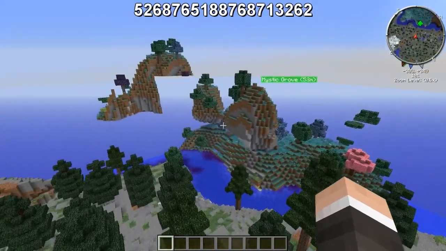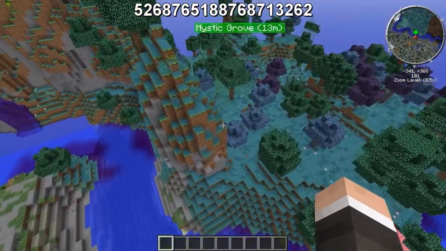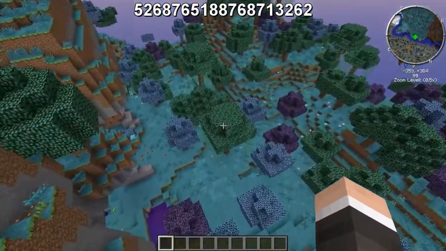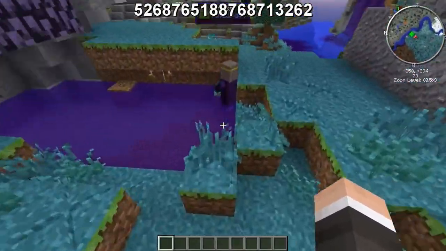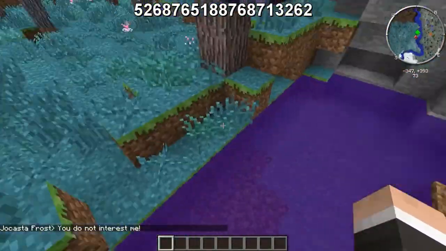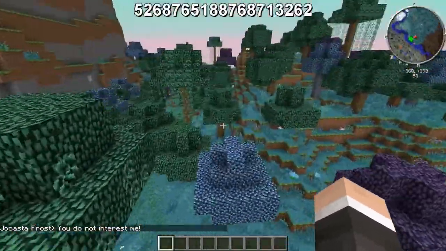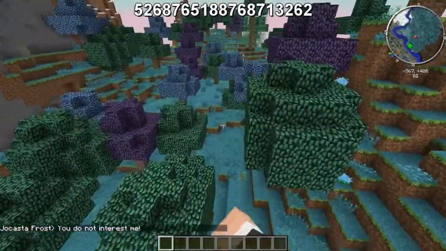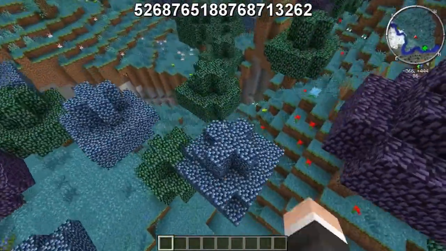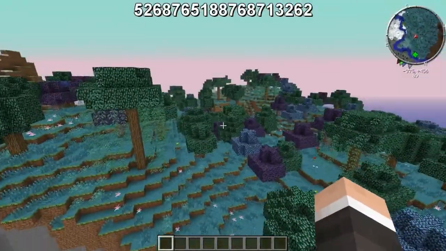And then if you go through the hot springs to the southwest, you'll come across this Mystic Grove. If you're looking to get into witchery, this is actually a good biome to have, because you got these coven witches roaming around all over the place. I do believe they just spawn here naturally, just like regular witches. You will get the hostile witches here too, so just keep an eye out for that.